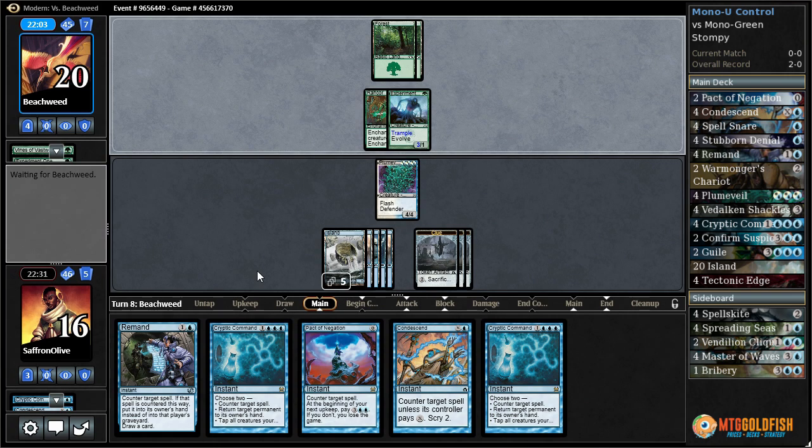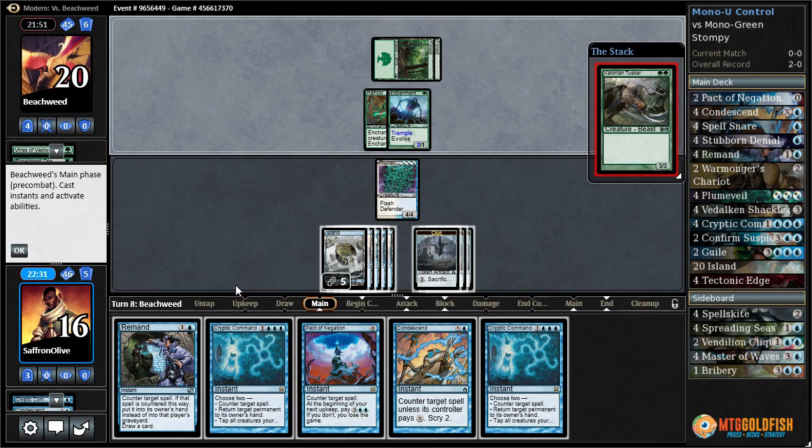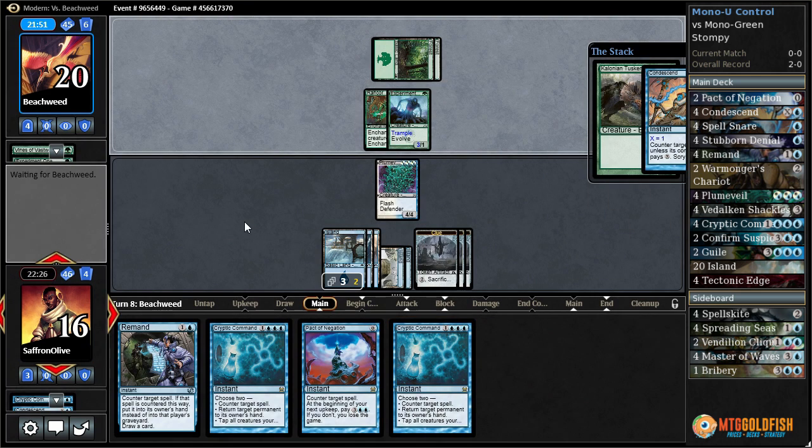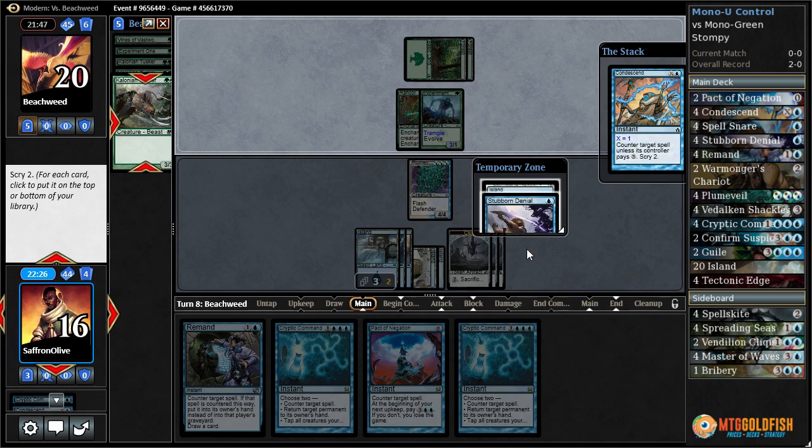Once we get a Shackles, it's pretty much game over. Either that or a Guile. We haven't seen a Guile yet. Guile would be pretty spicy. Another Tuskray. Well, let's just Condescend. Scrying for Guile or Shackles.